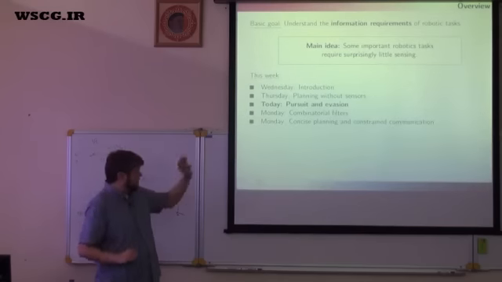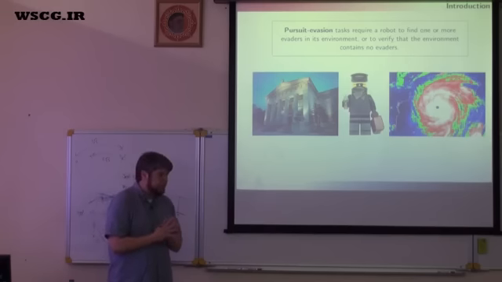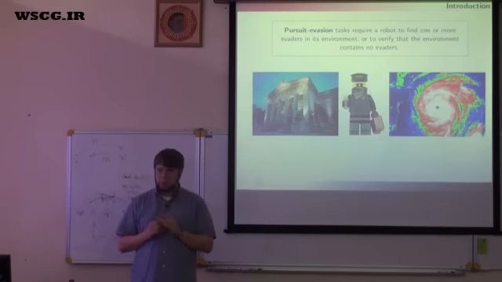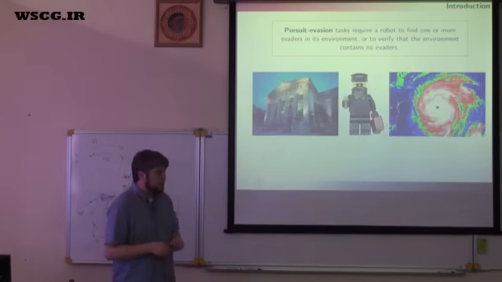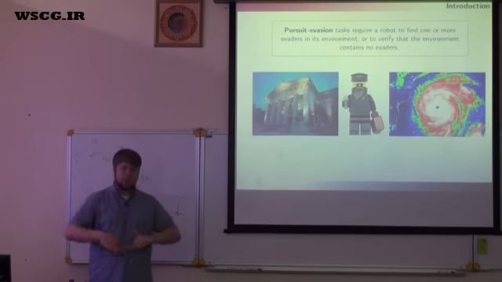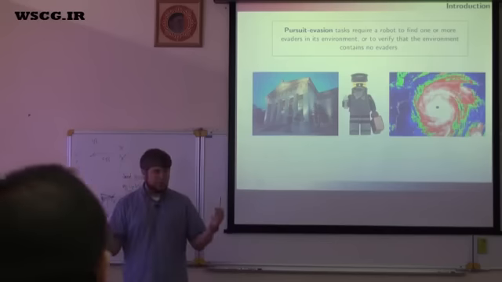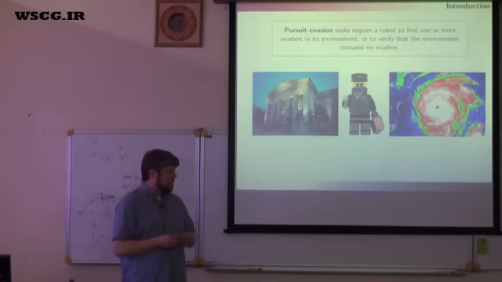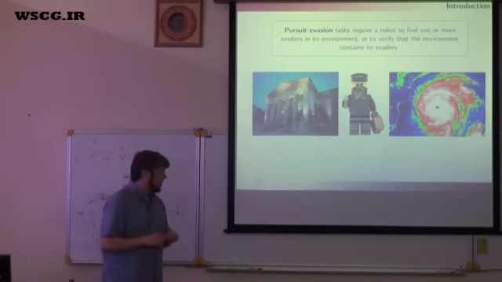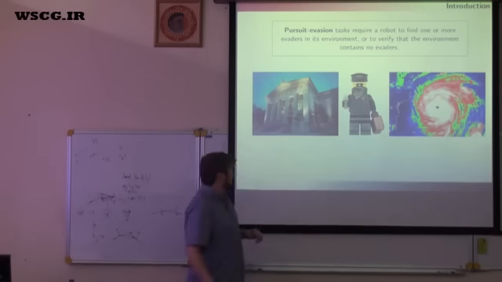Okay, so today, pursuit and evasion. The basic idea of these kinds of problems is that we have some robot, or maybe multiple robots, that are moving through an environment, and the goal is to catch some other agents that are moving around. These other agents may be bad guys, in some sense. We can also think of other kinds of applications. So there's some bad guys we could try to catch.